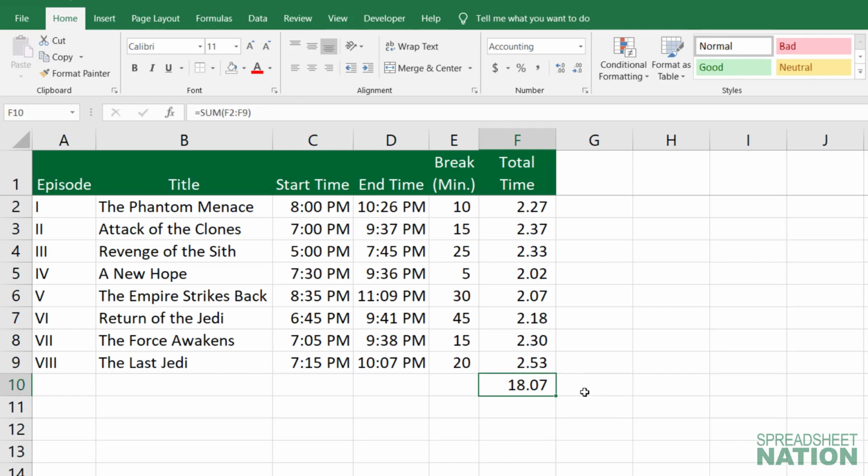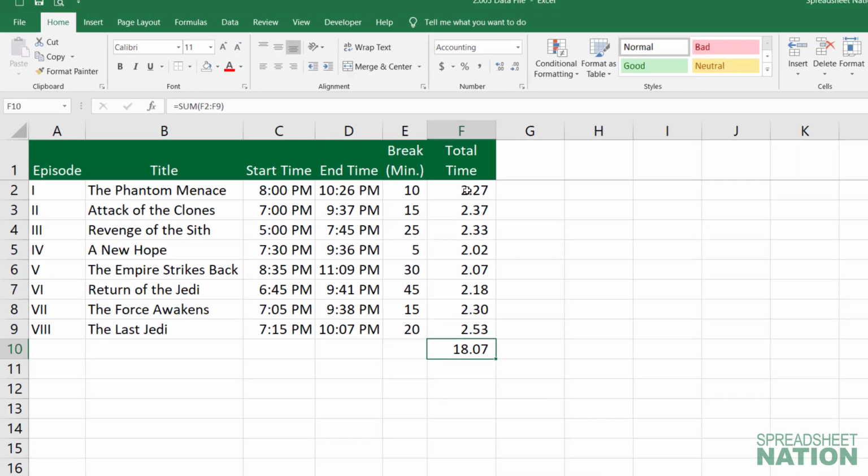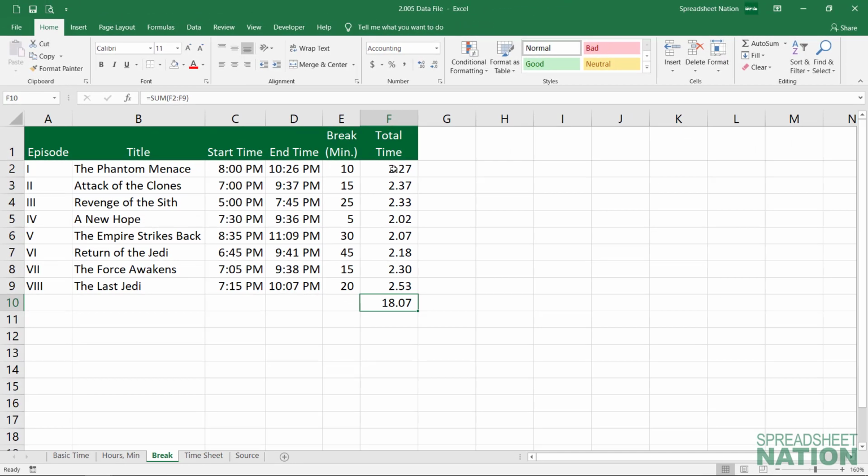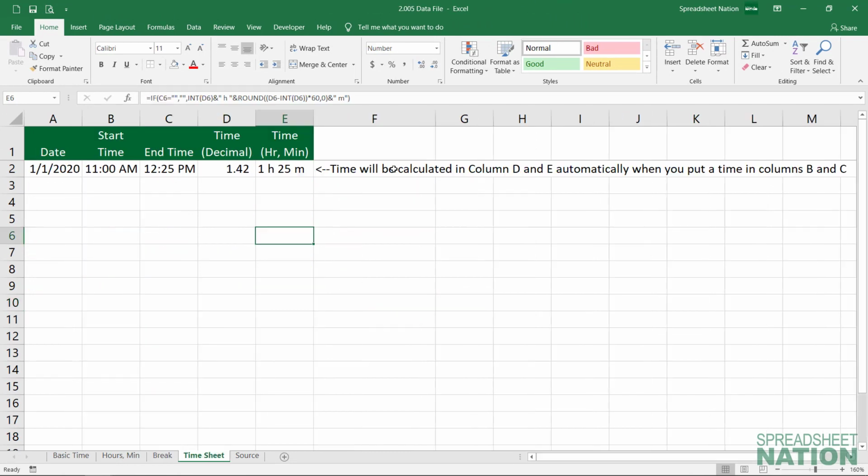So obviously you're not going to be timing movies this way, but if you had a timesheet or something similar, you could incorporate these formulas and figure out how to track your time and add your time and all that great stuff. In the description, I've included a link to download this workbook, and in this workbook I've also included a tab that is kind of a mock timesheet where it has a start time and an end time and then converts it to time in decimal and then a time in hours and minutes. So feel free to go to that link and download this workbook, and you can play around with this timesheet and any of the other tabs that we've gone over.